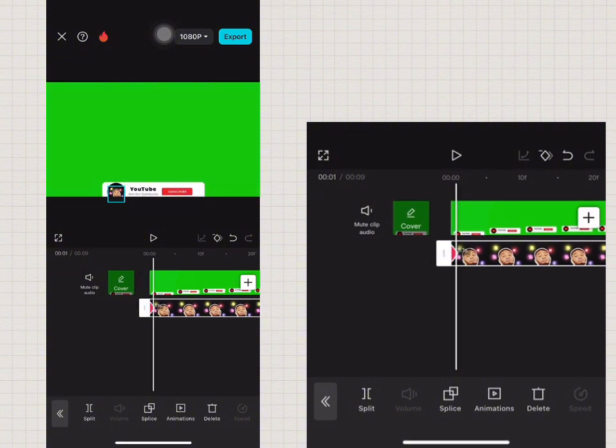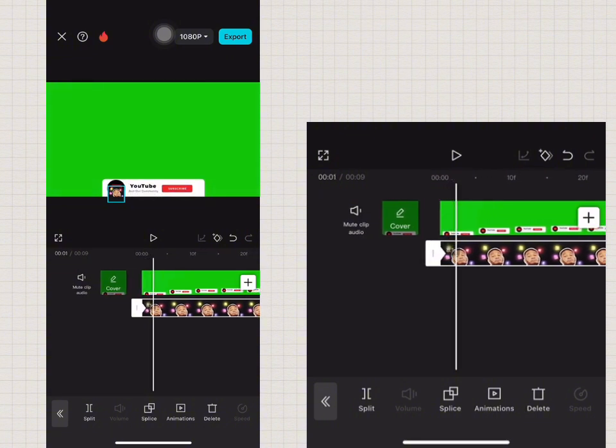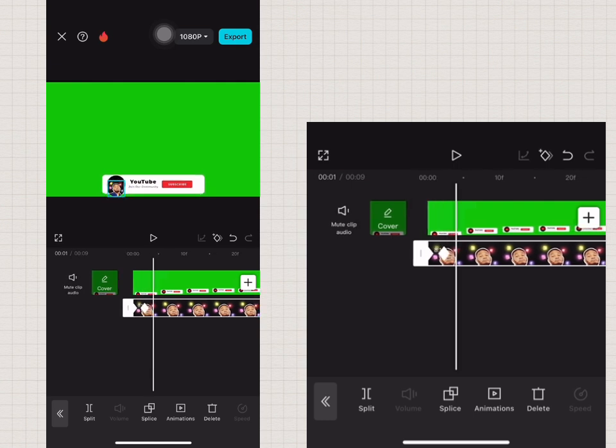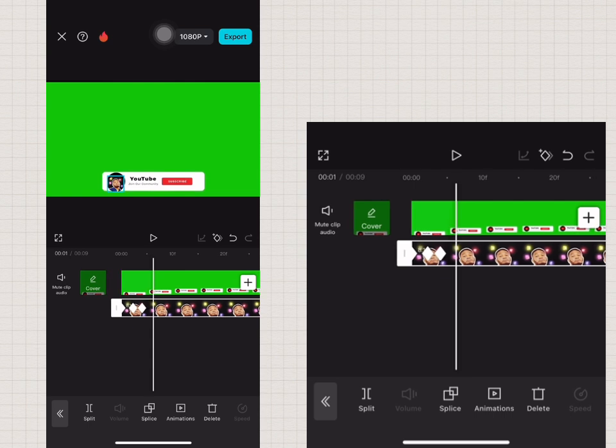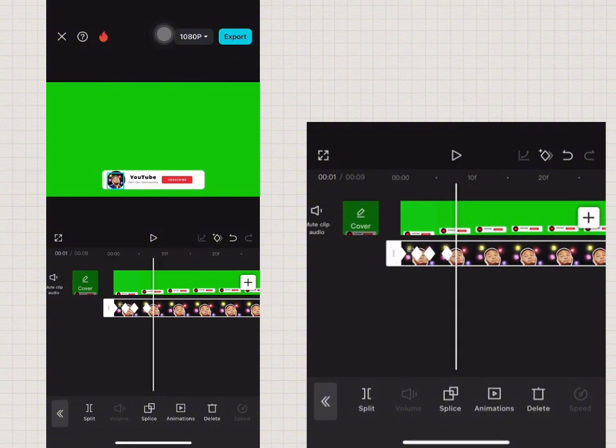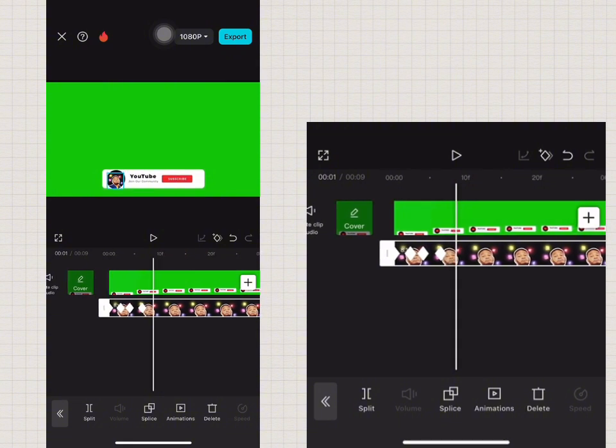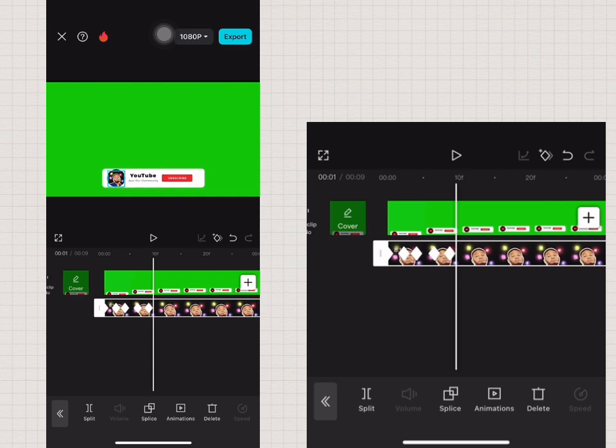After you slide the video, you can see it has moved away a little. So you realign it, then slide the video and realign it again. You keep doing this until the animation becomes stable. Now, the better you do it, the better results you get. Make sure you don't slide the video too much. You just slide it a little bit and then you realign. You keep doing this until the animation is stable, just like you are seeing on the screen.